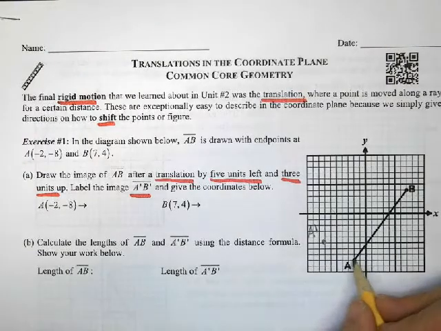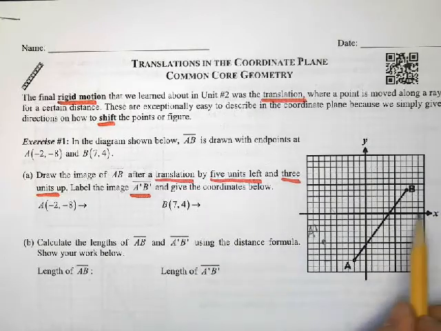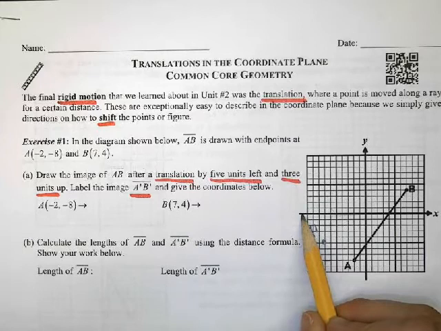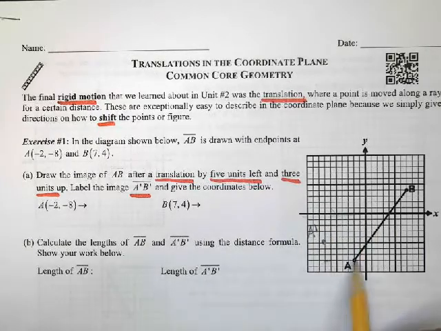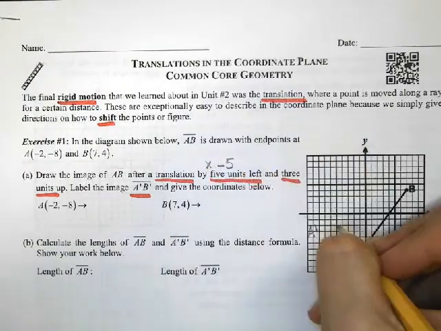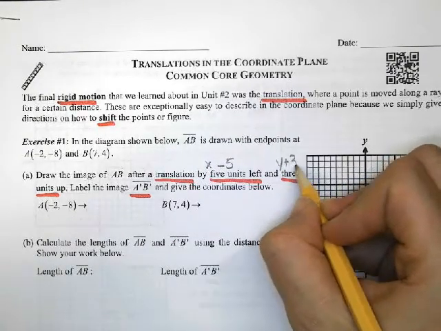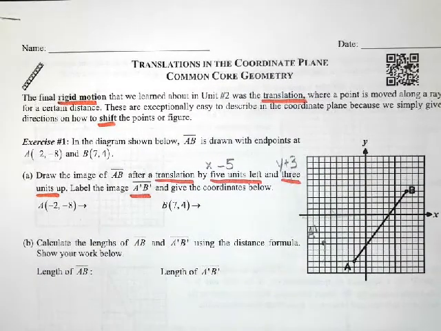So when we moved it 5 units to the left, what we're actually doing is we're changing the x coordinate. The x axis actually moves from left to right. So as I move left or right, it actually affects my x coordinate. And the up 3 was affecting the y coordinate, because that's how we move along the y axis, the up and down. So in other words, I'm going to subtract 5 from the x coordinate, and I'm going to take my y coordinate and add 3 because it said to go up 3. So that's what we're doing to the actual numbers.